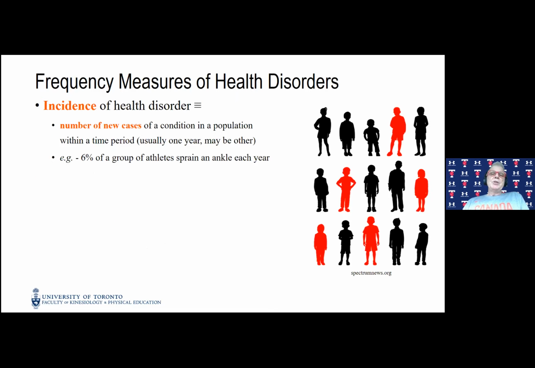The most common measures of the frequency of a health disorder are its incidence, which is the number of new cases per specified time period. And I guess these days with COVID, I could have updated my slides here to use a COVID dashboard as the example. You can flip from looking at daily new cases to cumulative new cases to active cases.